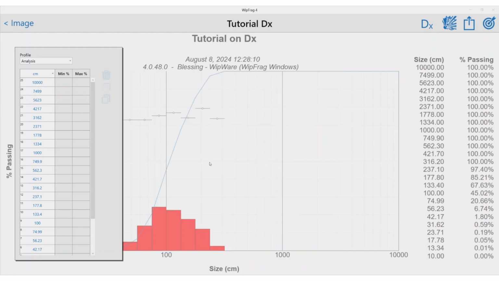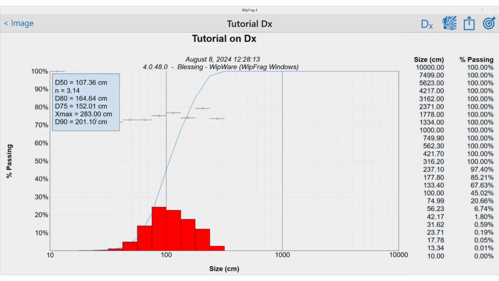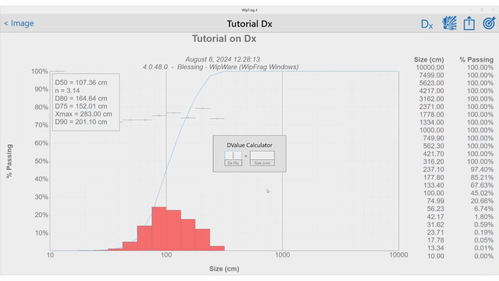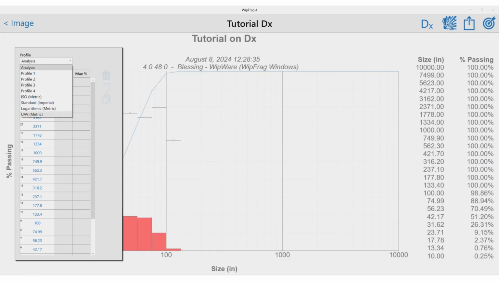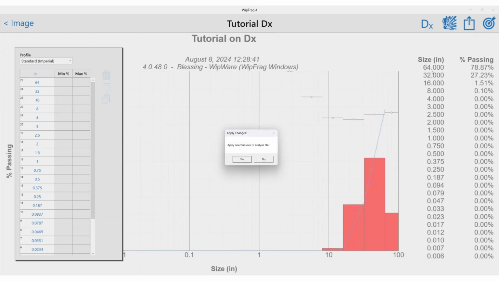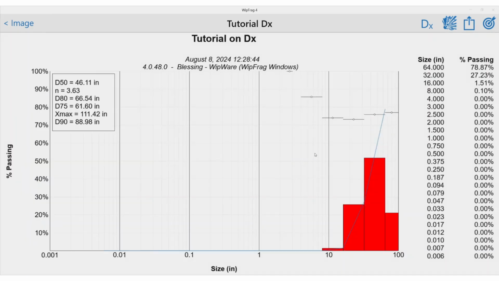Right now I changed the unit to centimeter. You can see everything is automatically changed to centimeter here, and the tool changed to centimeter as well. So instead of that 1120 centimeter, you can see the new value. If you want to work with other units like inches, all you need to do is come here and change it to inches, or you can change the empirical setting here, and then you can have your analysis in inches.